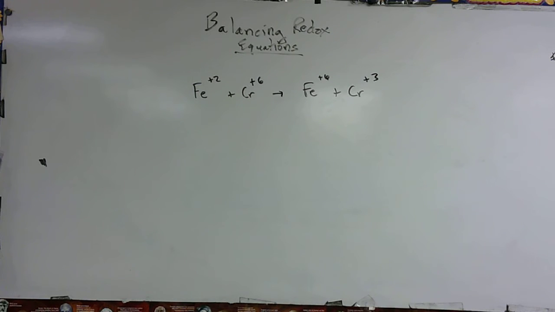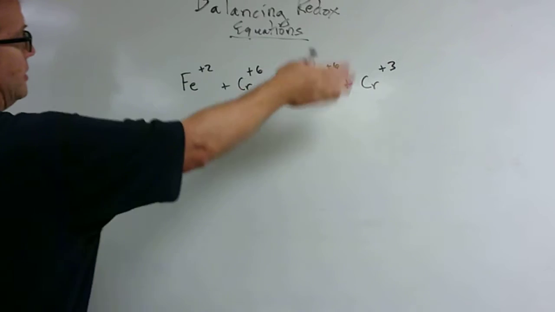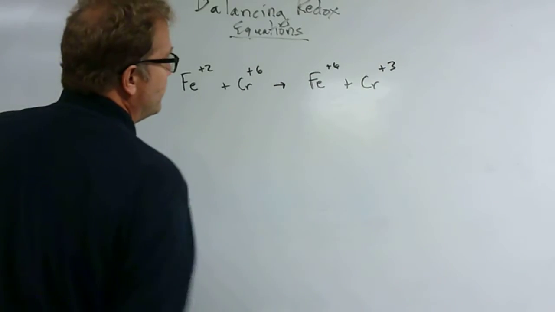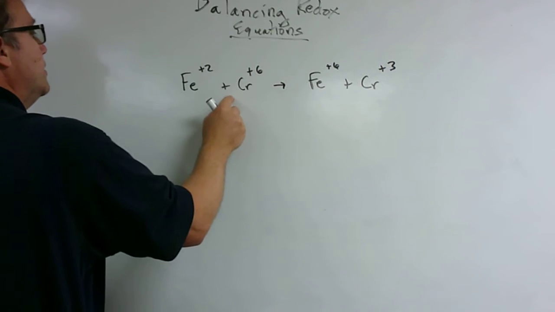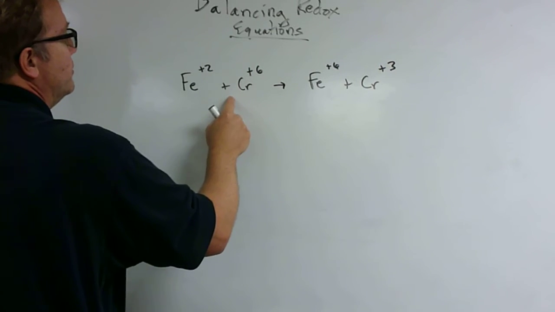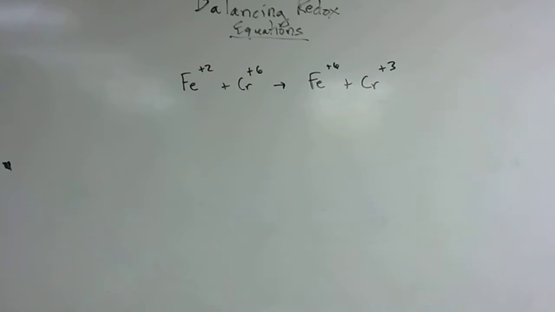This is also a balancing of redox equations. You're going to notice we do have the charges here. You can't do any cutesy stuff as far as this and multiply to try to get these equal, because it's just not going to work. If I multiply this one by 2, then I have to multiply this one by 2, then I have to change things. You're never going to get this guy to balance.